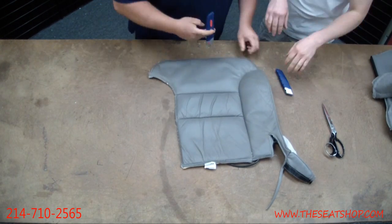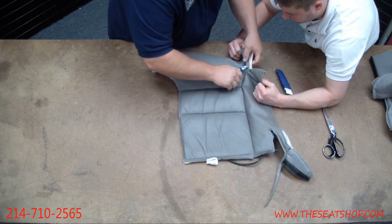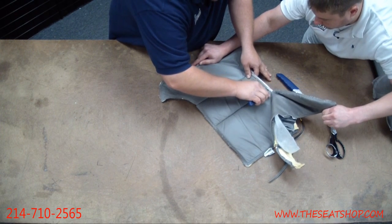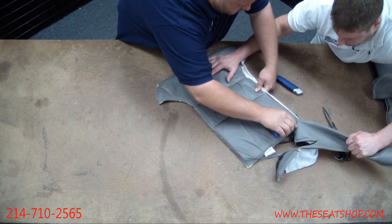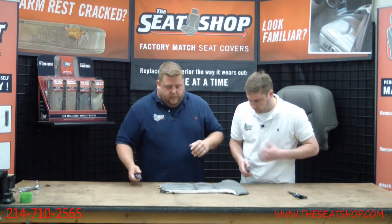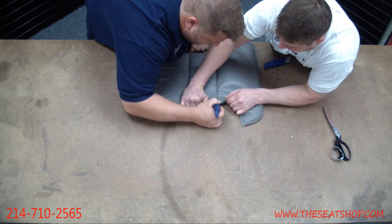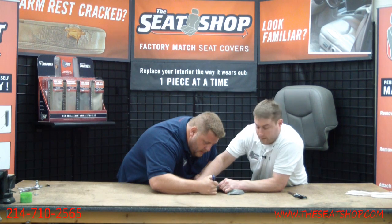Okay. Do the same thing on this side. All right. Now we're going to start to separate in between these. Make sure you don't cut deep here because, like I said, those wires are running through here and here. So we're going to cut real shallow. Just make sure you're barely nicking the thread. And also make sure you have a box of very, very fresh, sharp razor blades. You can run through them quick.